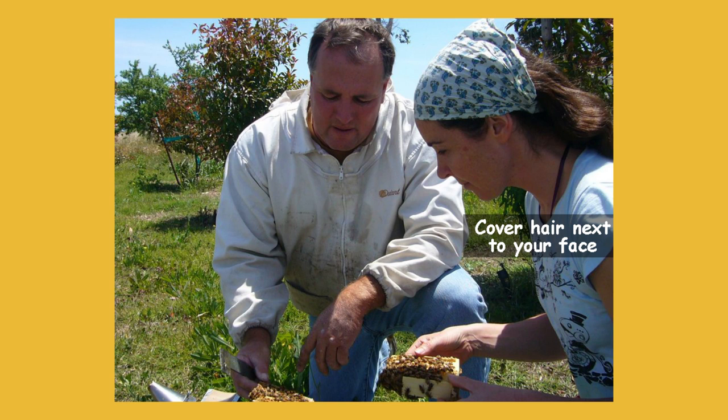They just put a scarf over their head. They find if they put a scarf over their long, dark hair, it keeps the bees out of your hair. Very simple thing to do.